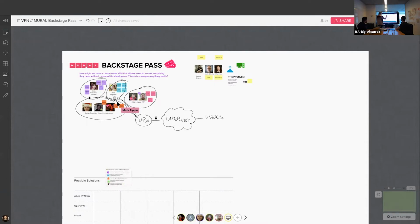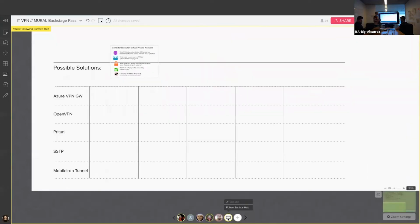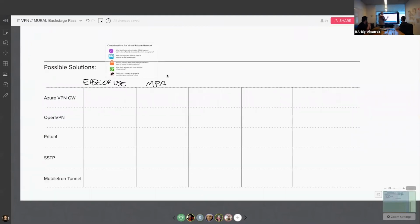So you can put notes. Do you want to add notes within there, or I can just write it? Oh, here, you can just add it there. So one of the things that we need for this VPN to work as we need it is to be easy to use. And so one thing that I'm going to add is access, ease of use. Also, we need it to support multi-factor authentication. What else? It has to support multiple OSs because here we work with Linux, Mac, Windows, Android, and iOS. Yes, there's pretty much everything on the market. Exactly. So, multiple OS.